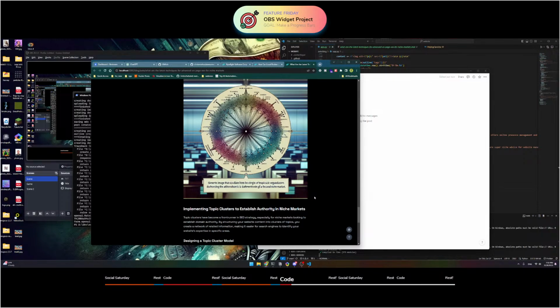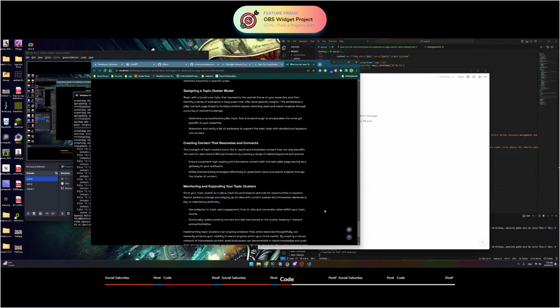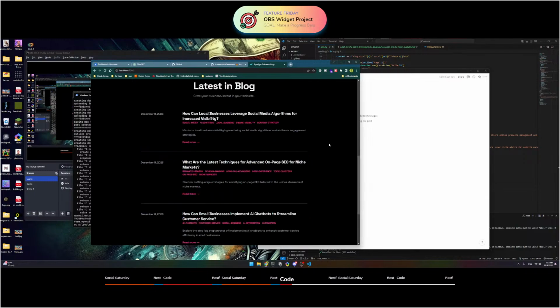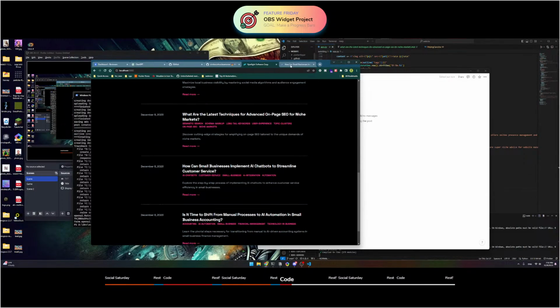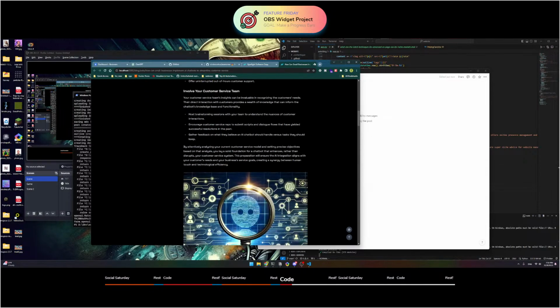Implementing topic clusters to establish authority in niche markets. This is great. These blog posts are actually really, really good. It's crazy.